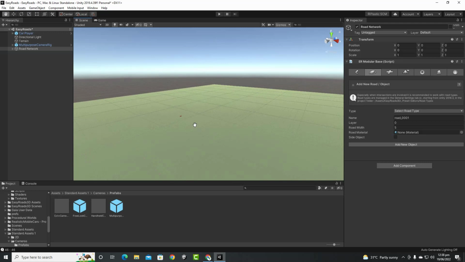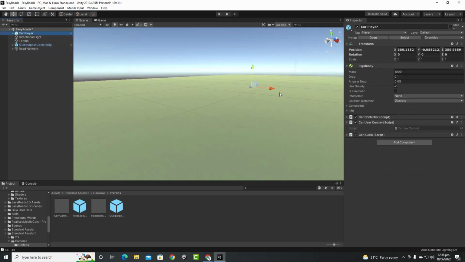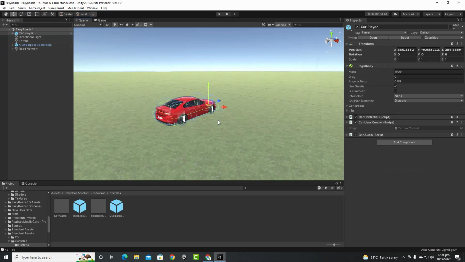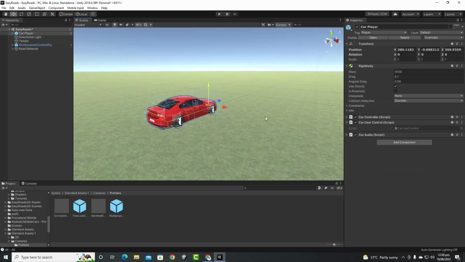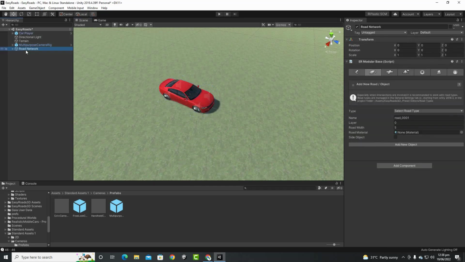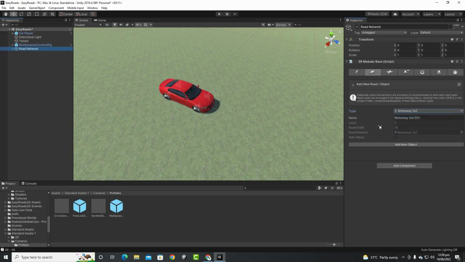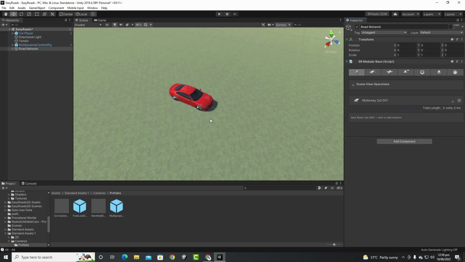So let's for example move back to our car, let's zoom in, and let's start a road from here, okay. So now we'll just move back to road network, we will just select the road type, so let's select the motorway 2x2, add a new object.